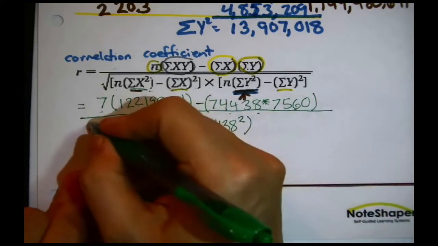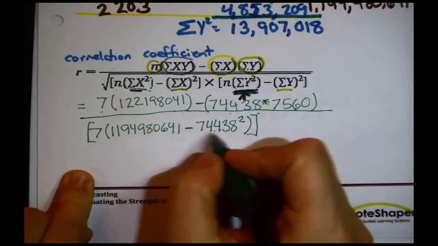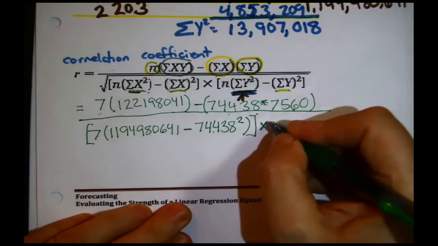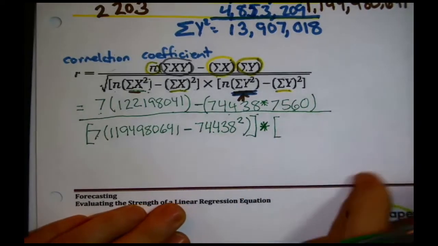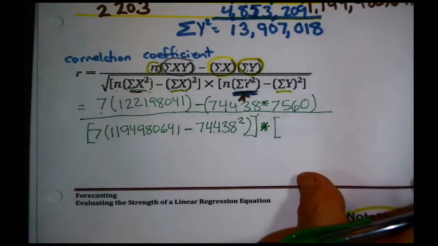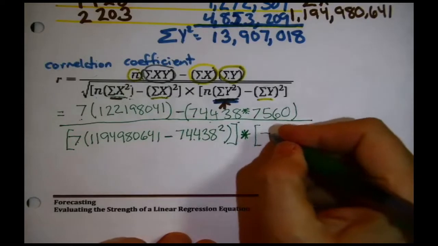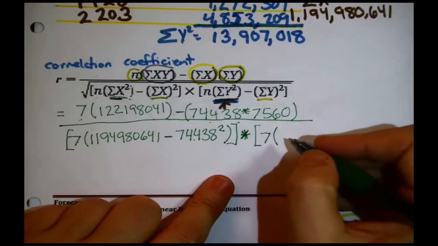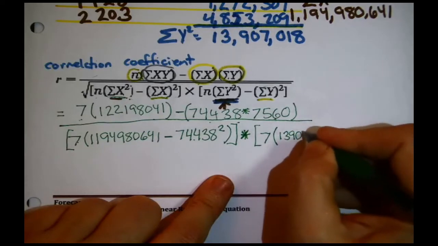And then, when you have that result in there, you multiply times 7. Remember, big formulas, just stay organized. And multiply that by basically the same thing in y, so to speak. 7 is the n. 7 times, now in the brackets, grab the sum of y squared. That's what we just worked pretty hard to find manually.